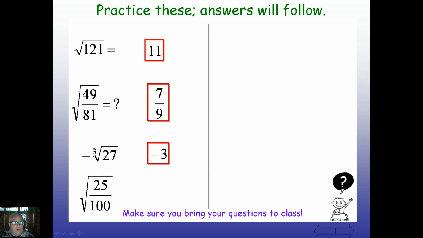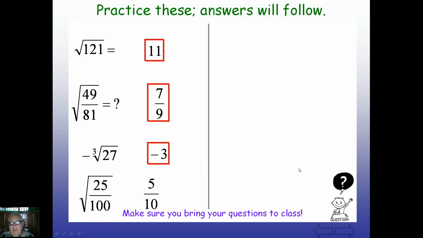Now, as we said earlier, we would like to be able to reduce first before we take the square root. Can we reduce 25 over 100? Maybe we could. We know that 25 goes into 25 one time, and 25 goes into 100 4 times. And now we have a nice, pretty simple answer. Square root of 1 over square root of 4.